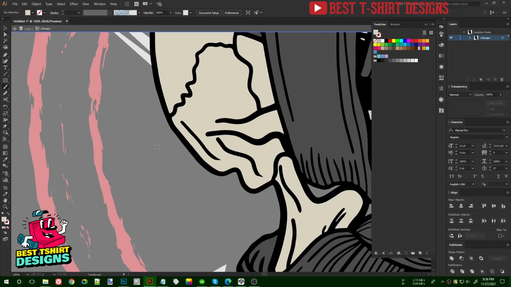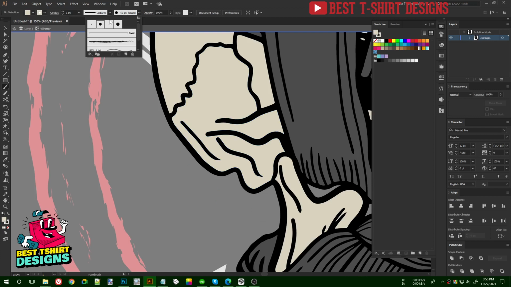If I press B for brush tool, then with basic brush, okay, this is the brush I want. Then I have this color in selection, so I can simply draw some random shapes here, but not like that. I want it to be a bit bigger in size, something like that.